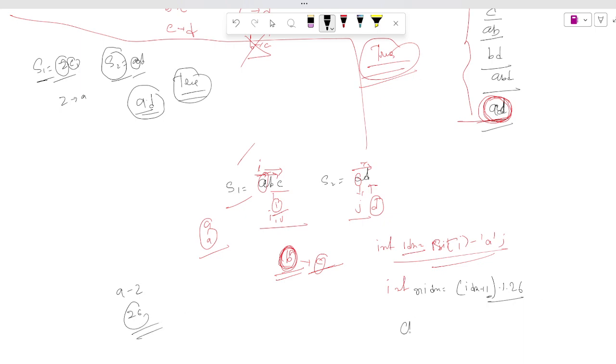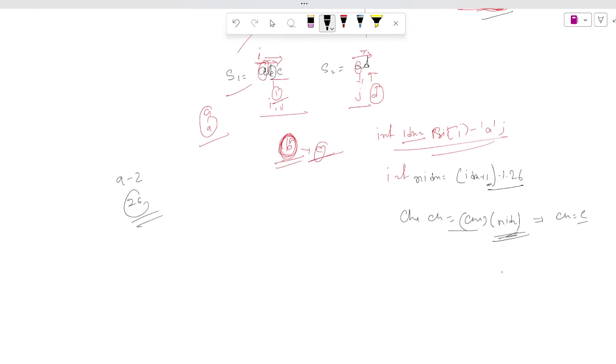And now I will find the character c, and I will typecast this. I'll simply convert the new idx into the character. So b will convert to whatever the character is at that index value, and simply I'll add the ones, and then I'll find it here. So now the character ch will have c here.